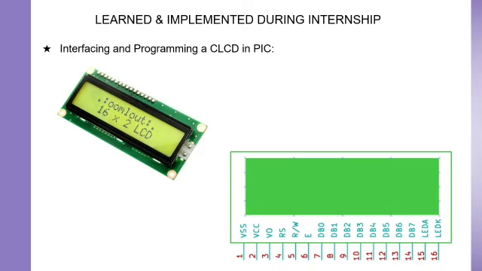It is one kind of electronic display module used in an extensive range of applications, like various circuits and devices such as mobile phones, calculators, computers, TV sets, etc. These displays are mainly preferred over multi-segment light emitting diodes and 7 segments. The main benefits of using these modules are that they are inexpensive, have simply programmable animations, and there are no limitations for displaying custom characters, special characters and even animations.